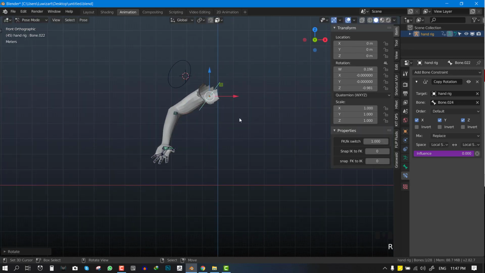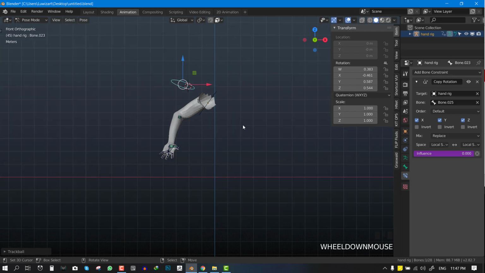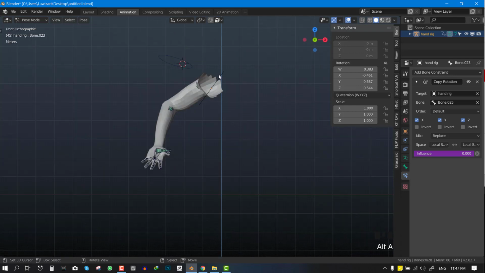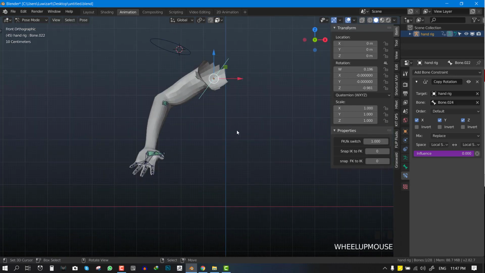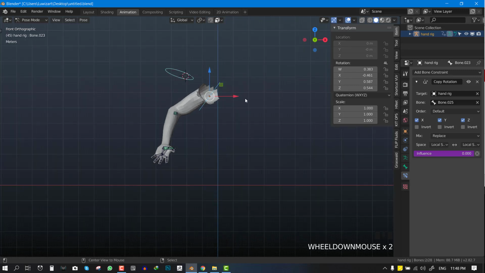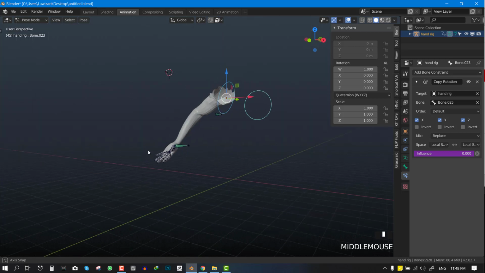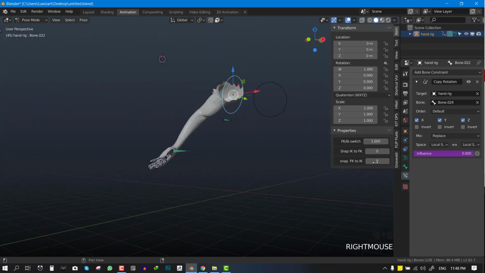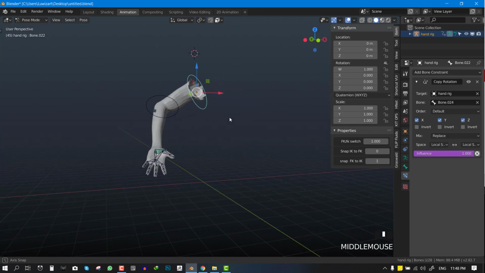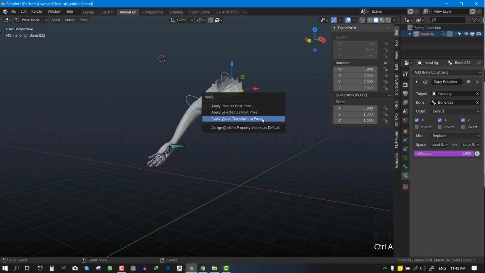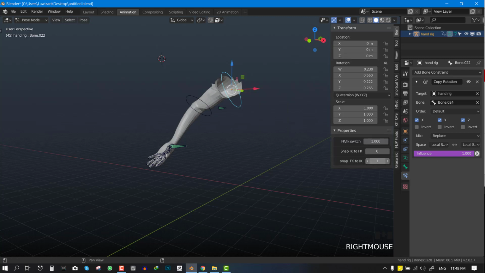And let's say we have this posed like this, okay, and we need this to be snapped here. And so for that we need to select this bone, clear the rotation and scale, clear the rotation, okay, and now we can select this and do snap FK to IK. So it's going to snap that, and we can select them and do apply visual transform to pose, and we can turn it off, and it's working.